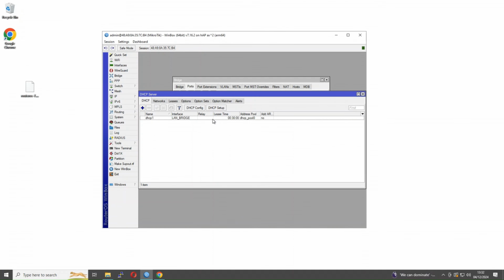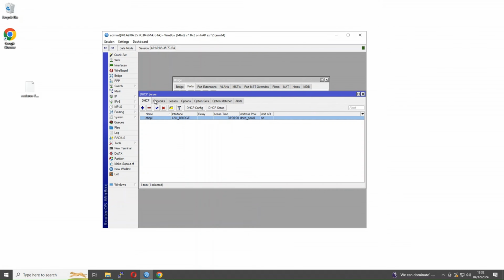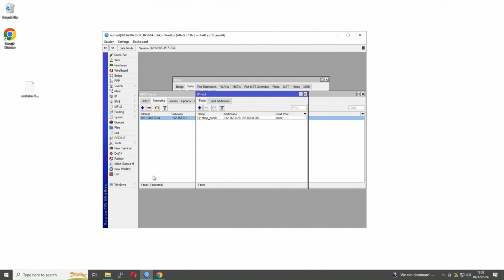One thing I meant to change was the lease time, from 30 minutes; I like to give it much higher than that, so 8 hours. Okay, that's now created our server, the networks, and the IP pool set, which is the range it gives out. Otherwise you'd have to create all three of those separately. So using that DHCP setup is a winner there.